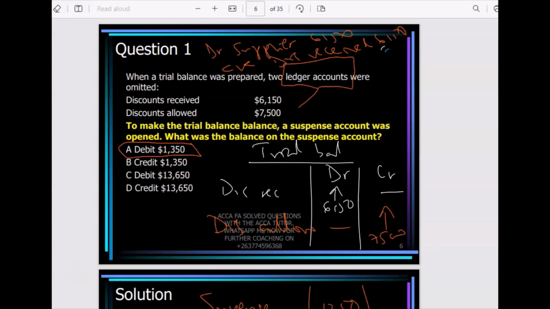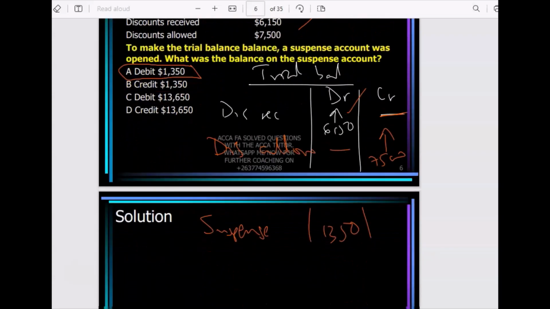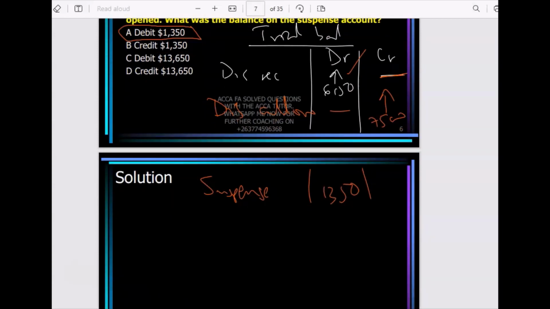So when we were extracting the trial balance, we only extracted this figure, the debit. This is why I'm saying the debit is overstated, because we only extracted the debit and ignored the credit. The credit was ignored. So there was a 0 for the credit and the debit was overstated by that, because we had already extracted the debit supplier on the debit side. Similarly, with regards to the discount allowed, the discount allowed is given to the customer.